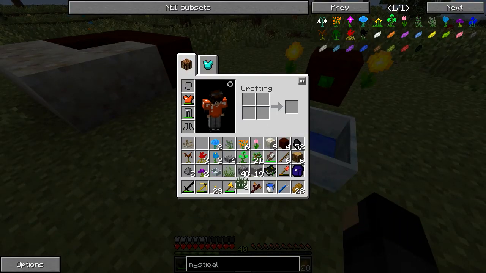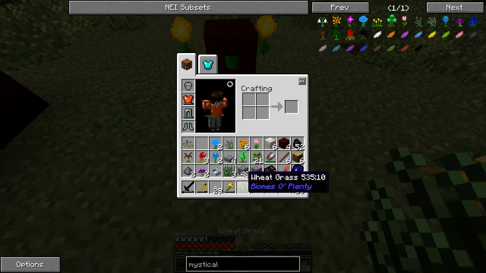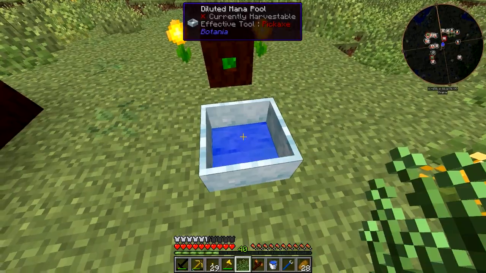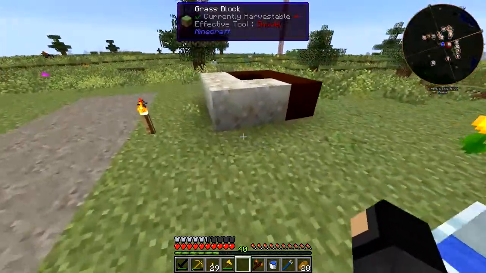Okay, what about for the pasture seeds? No. Can we create pasture seeds out of the Biomes O' Plenty grass? No. Okay. The answer to all questions is no today.